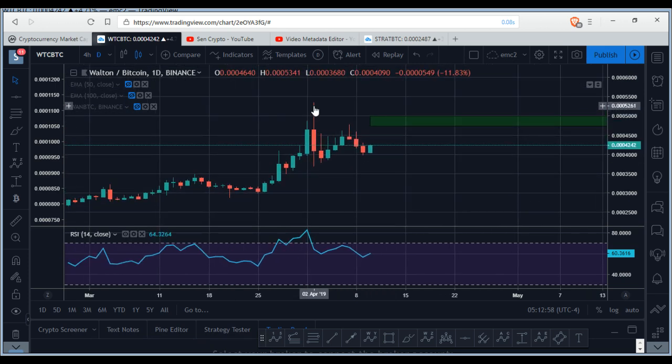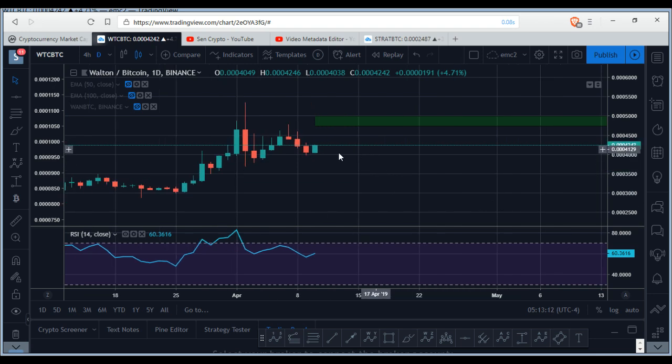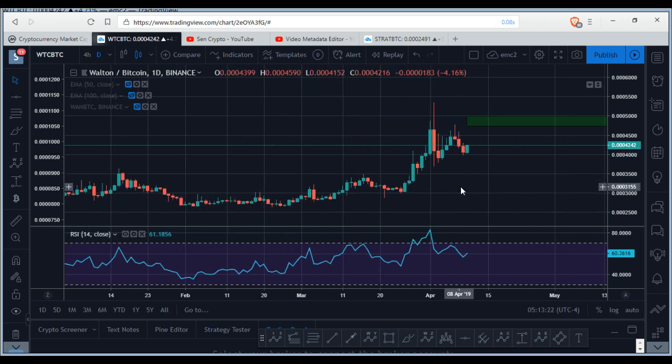Walton, right? As you open up the chart, the first, second push to the upside gets back to the area of the neckline, from when we talked about BTC, right? And then a push to the downside. We're getting a reversal candle after 3 days. Let's see if Walton is going to get back to that area and give us a breakout.